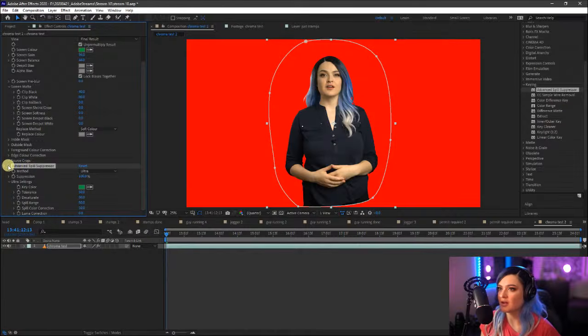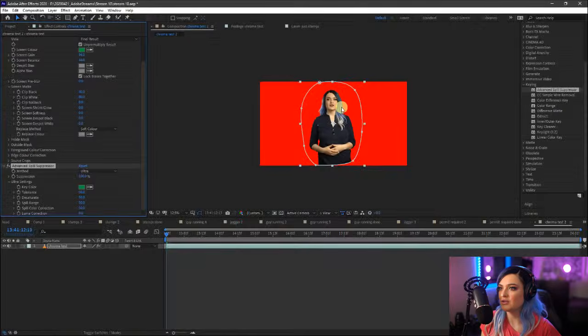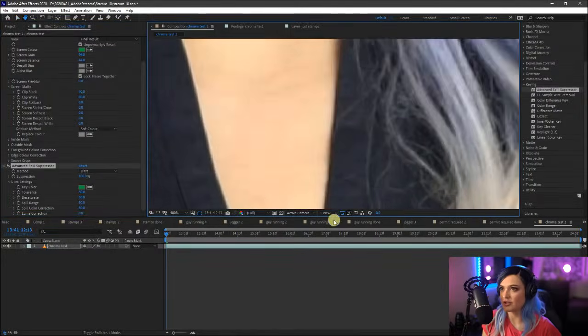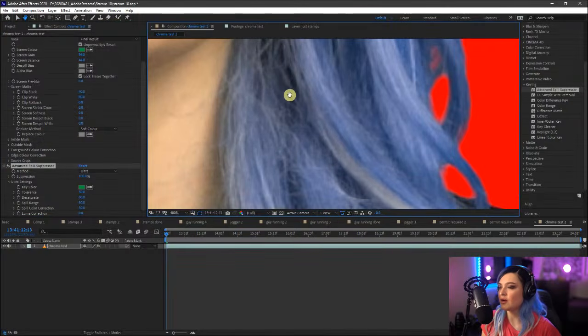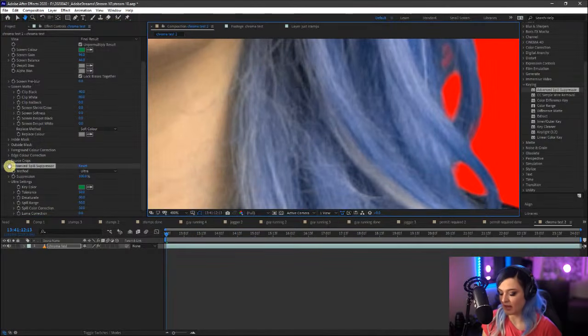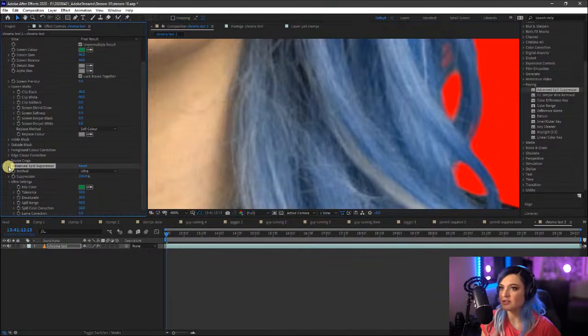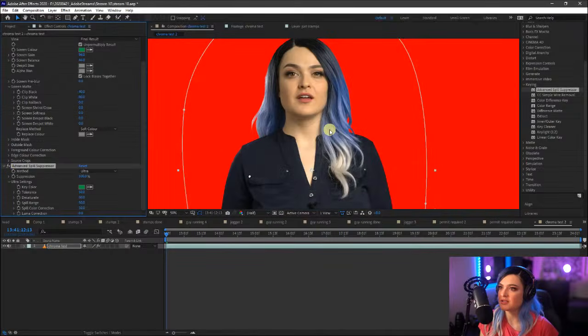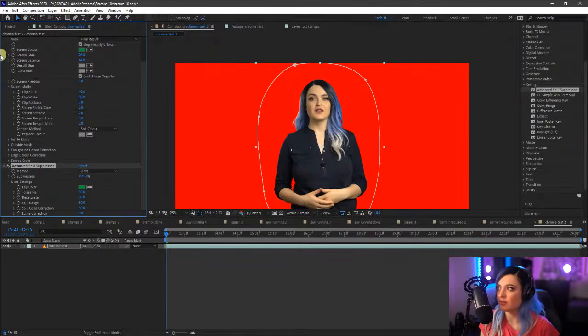And voila. I know you can't tell it there, but for me, you can tell, maybe you can tell by just looking at the hair, because before I did advanced spill suppressor, my hair was a lot greener. So this is without the advanced spill suppressor, and this is with. It has turned to that really nice, solid blue that we love.